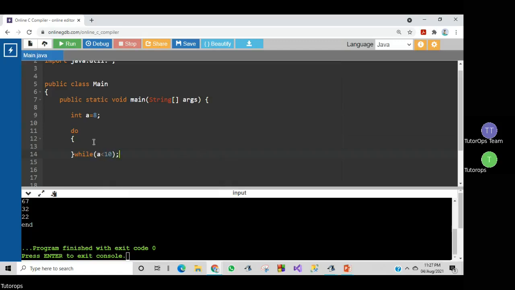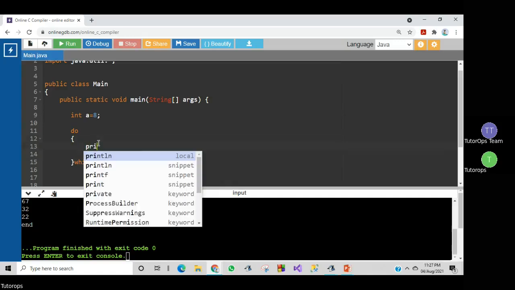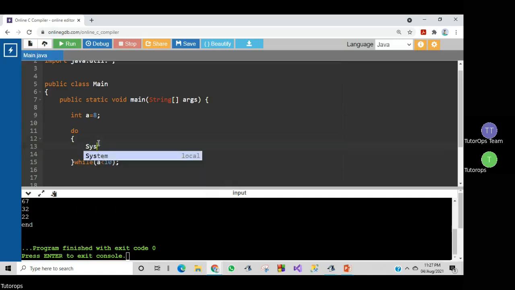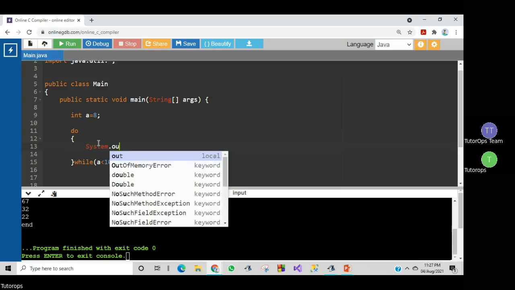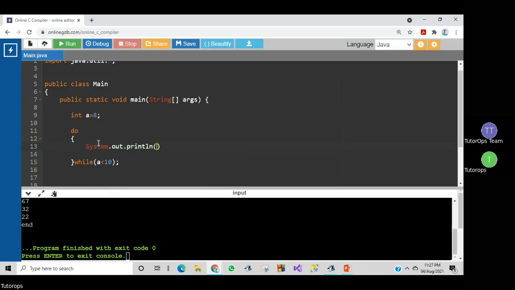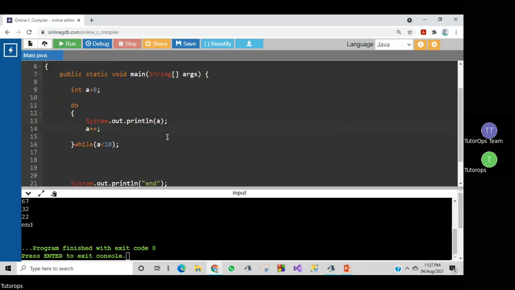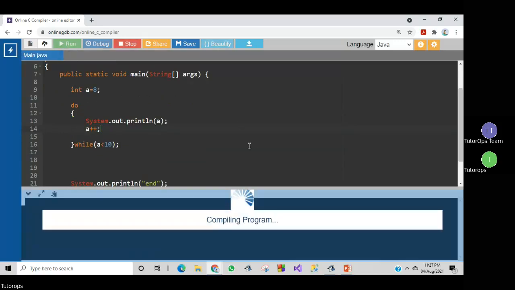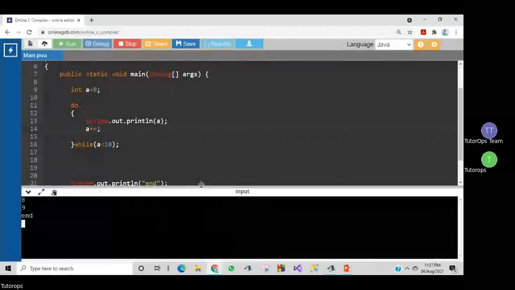Here I am entering a plus plus. So if I run this program, then 8, 9 will be printed. 8 and 9 will be printed.